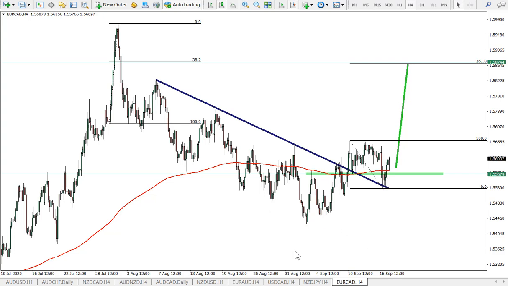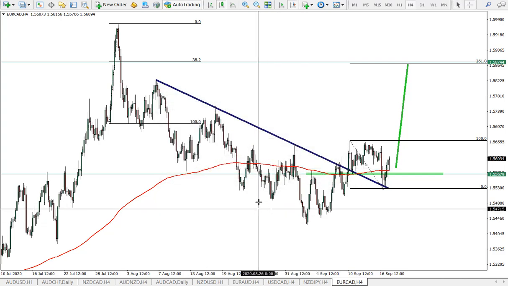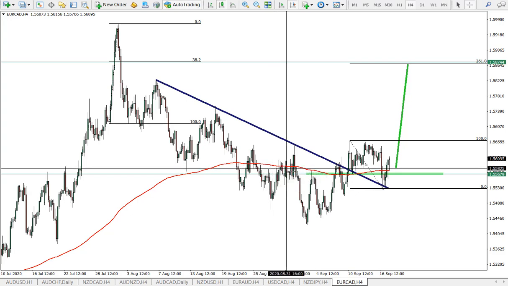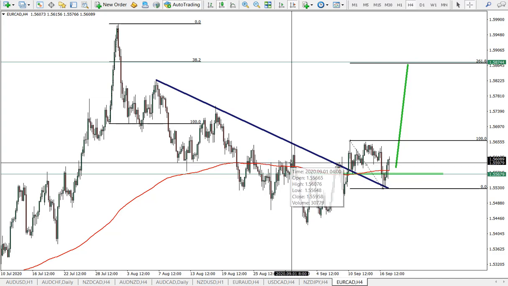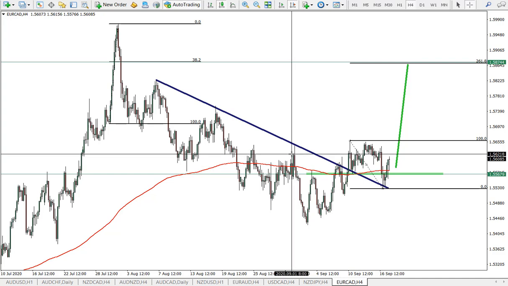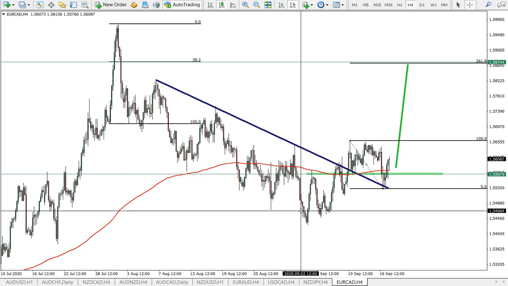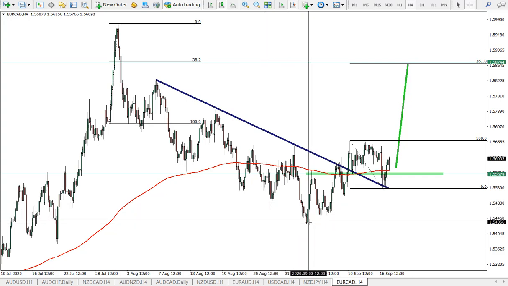So let's get started. First off, I'm looking at the 200 exponential moving average. And what I've noted is this rejection. There was an attempt to reject the moving average. Then price actually closed above, which already suggested some strength on the price. But then there was what I called a stop loss kick out move, because we actually went below the previously made low and price closed below. So this was a stop loss kick out move from what I see.